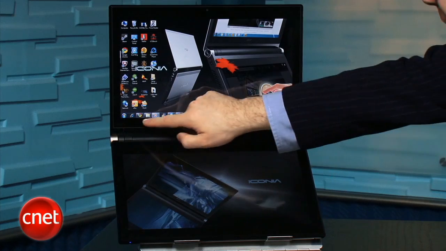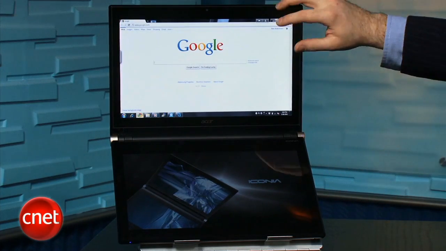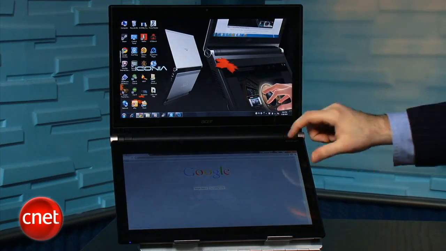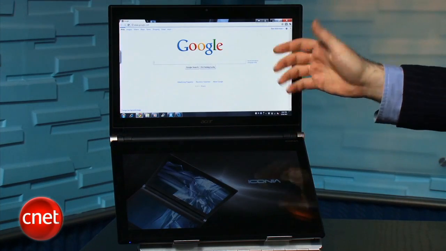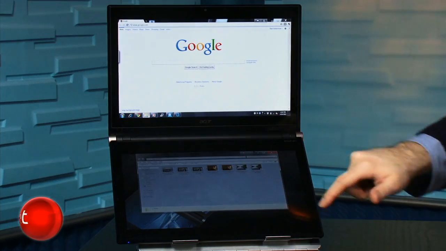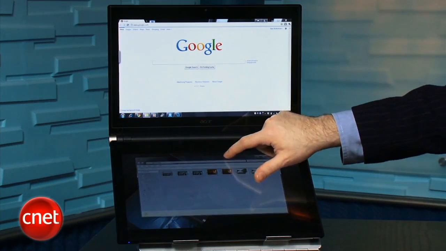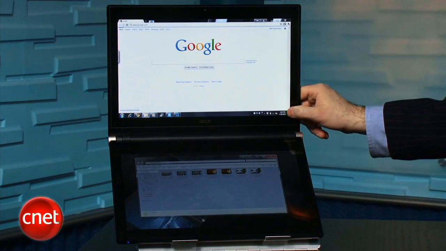Now I'm going to demonstrate very quickly some of the cool things you can do if you have two screens, because the number one question we get about the system is, why would I need two screens? The first thing you can do is open up a web browser and maybe have it on the top screen, or hit this little button there and flick it down to the bottom screen. Or you can have one window open in the top and an entirely different window open in the bottom, and they're both touch sensitive, so you can play around with them like that.